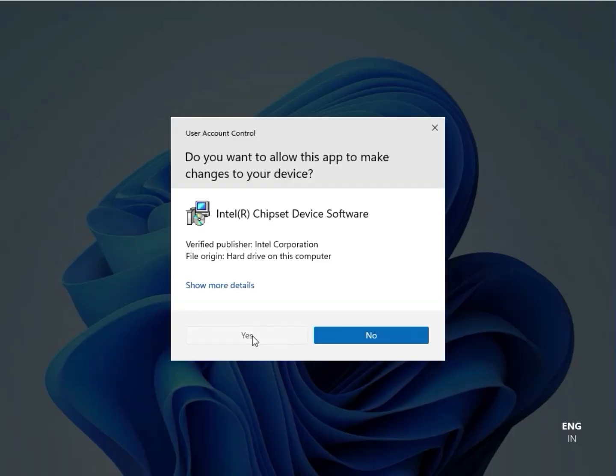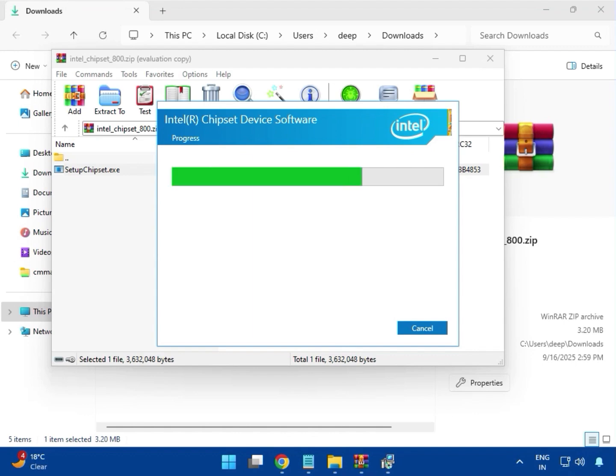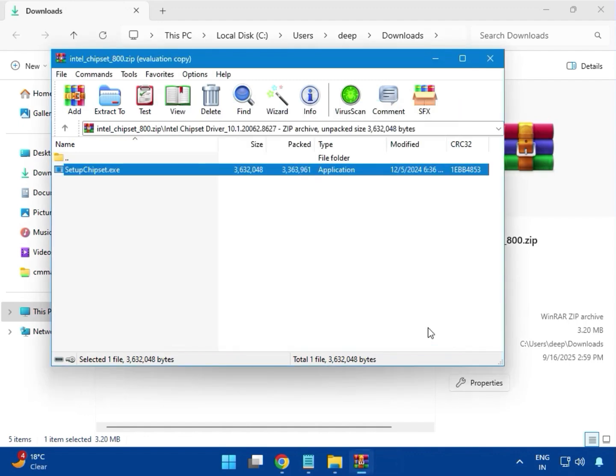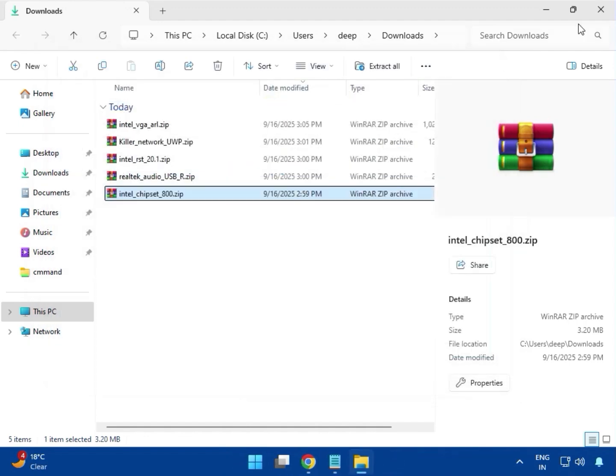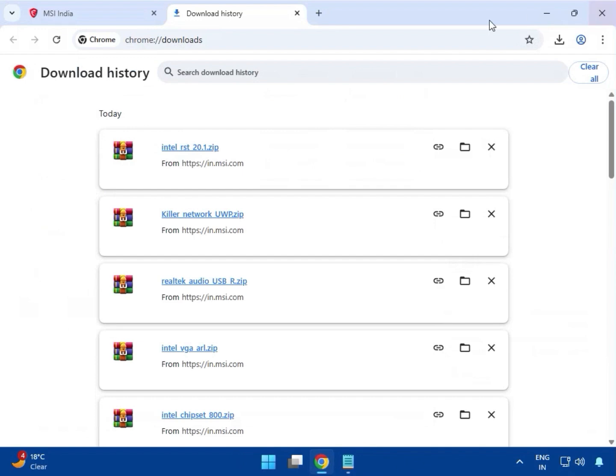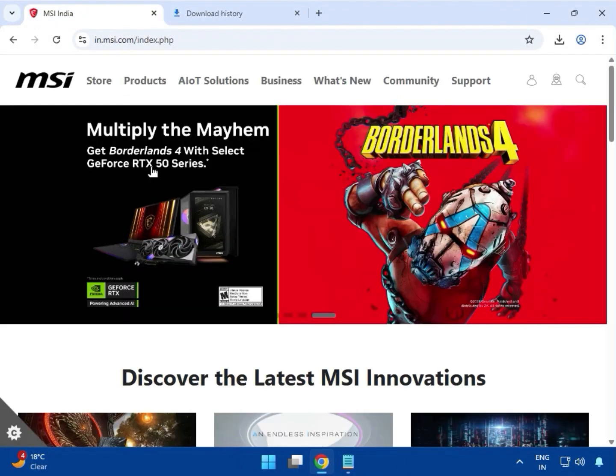After that, click yes. Now this is installing. So it is done, and then click OK, and then close. So guys, after all are installed, restart your system. Thank you.